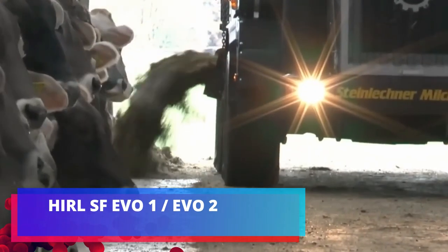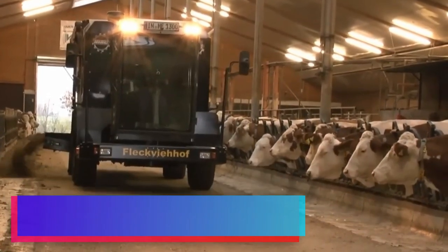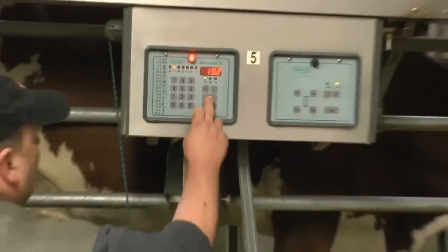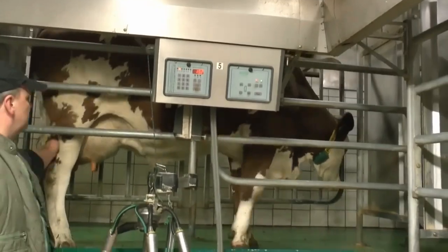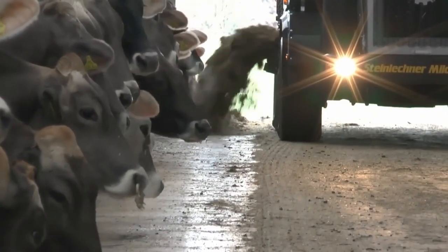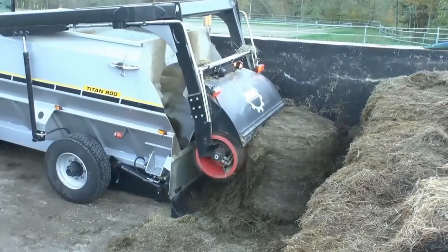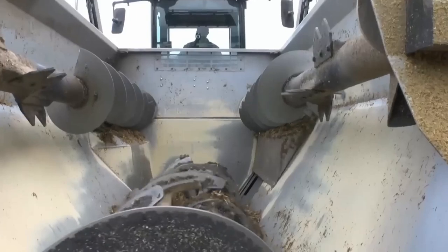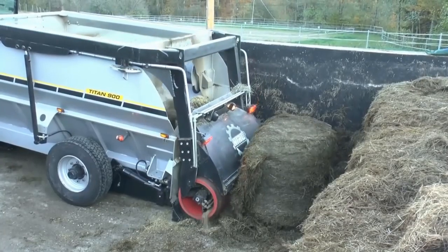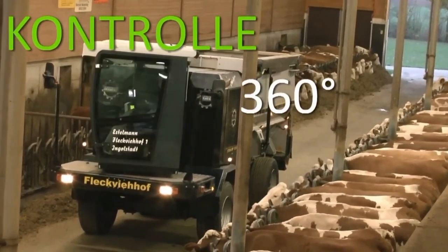HullSF EVO 1 and EVO 2. Do you know who in the world has the most cows? India — back in 2015 there were counted more than 50 million heads. The milk of these animals gives about 85% of the total market milk production. So feeding cows properly is essential. Population is growing and more food is needed — that is where farmers are helped by such machines, called food distributors. The presented models are produced in Germany, and one of their features is a cabin that can be lifted and rotated.